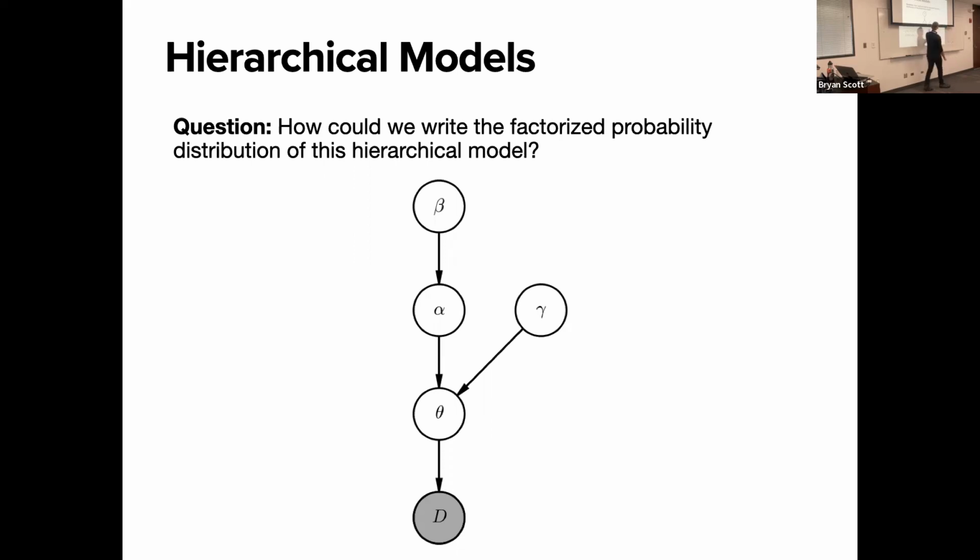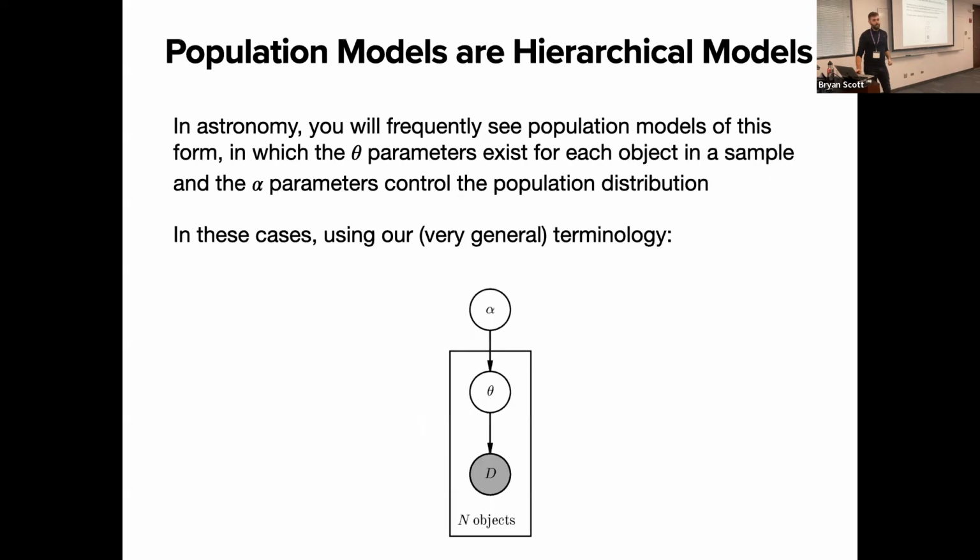So in cases where you have many levels like this, you often need other kinds of data that help the flow of your model, or you have to have very strong priors in between here. Cool. Back to population models.